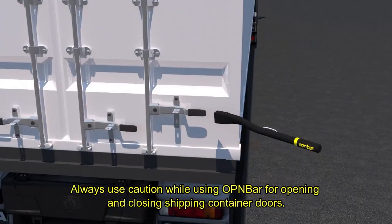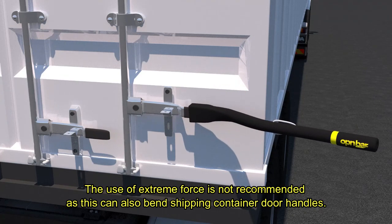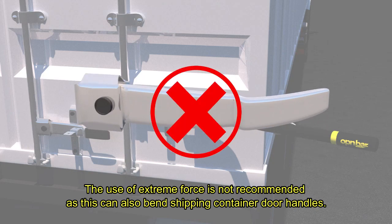Also use caution while using open bar for opening and closing shipping container doors. The use of extreme force is not recommended, as this can also bend shipping container door handles.